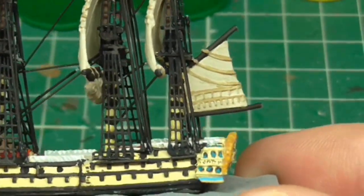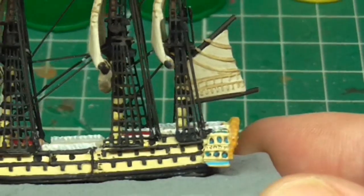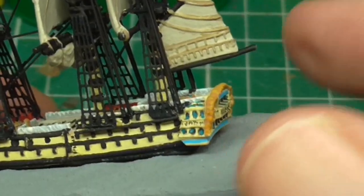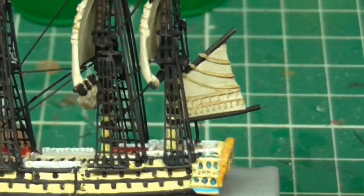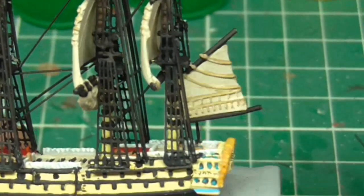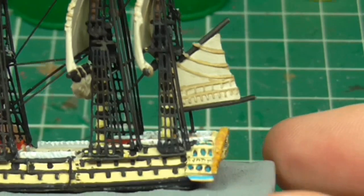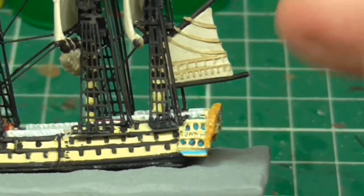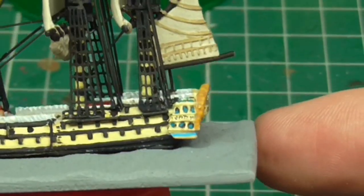So it's up to the captain and the sailing master to have a conflab and see what they want to do. You'll see again little chips. I put a tiny chip in there. They tend to catch when you're working on them. What I normally do is go over the black paint before I start the other rigging, just because it'll be a bit of a devil to get to when you actually start that. But I don't touch up the rest of the ship until all the rigging's complete, and then I go through the whole ship, touching all that up.